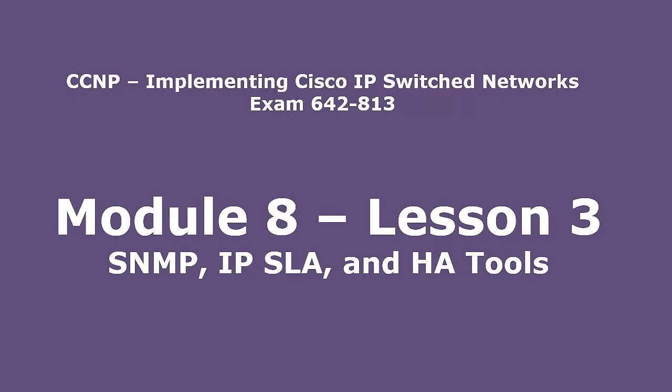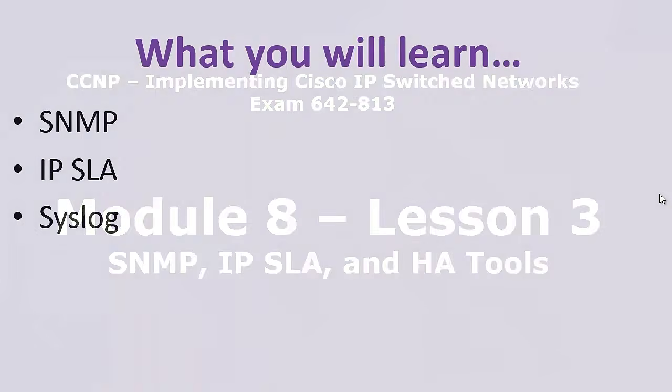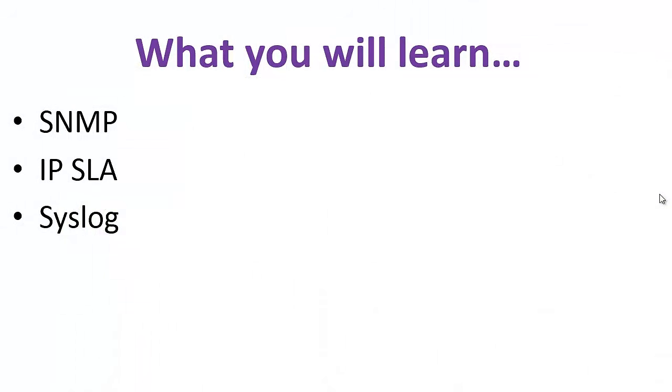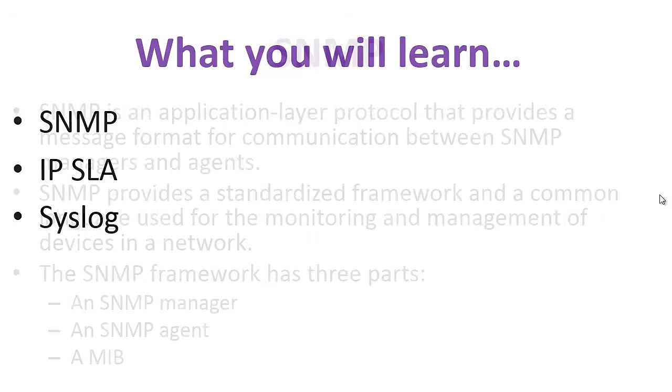Hi, this is David Voss, CCIE 11372, and in this video we're covering SNMP and IP SLA. Specifically, we're going to learn about SNMP and we're going to go into a lab and configure it. We're also going to learn quite a bit about IP SLA and syslog as well. So all of these can help us maintain a highly available network. Let's begin with SNMP.